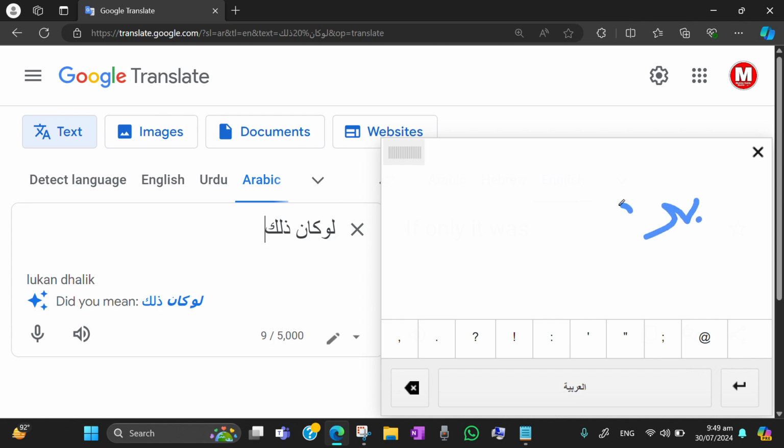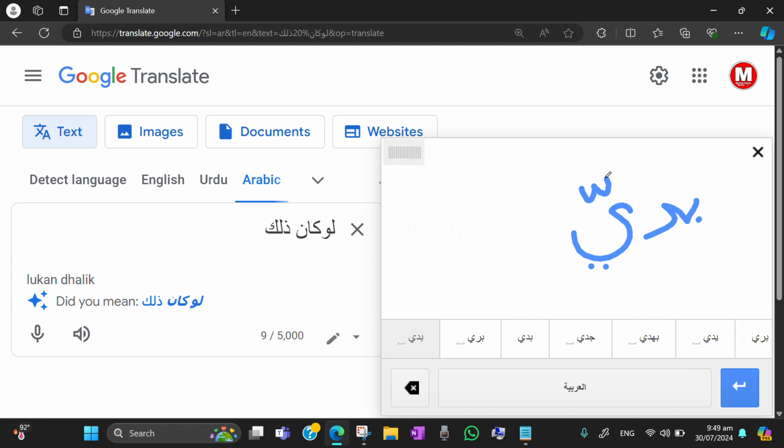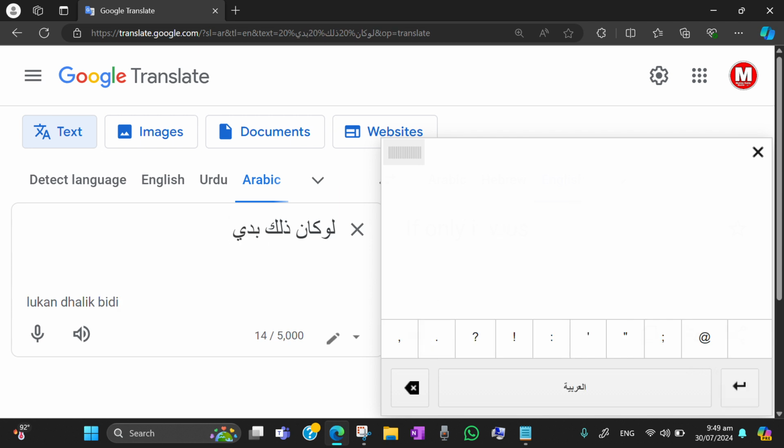Biyadi actually means in my hand. But if I want to say in both my hands, had it been in my hands, I would say biyadayya. I would write this, but I don't think Google Translate supports it, so I'm just going to tell you how to read it. So there you go: لو كان ذلك بيدي. I'm pronouncing it as yadayya because I'm trying to say had this been in both of my hands. I don't want to go into depth. So, لو كان ذلك بيدي, had this been in my hands.